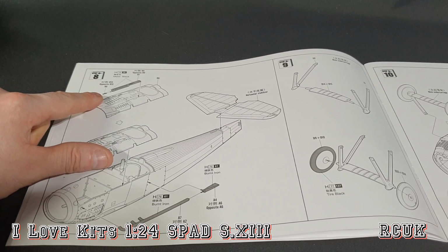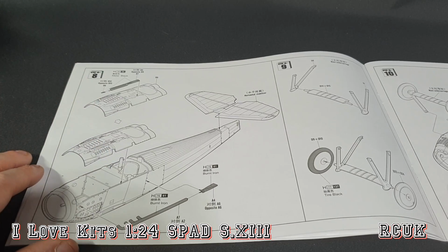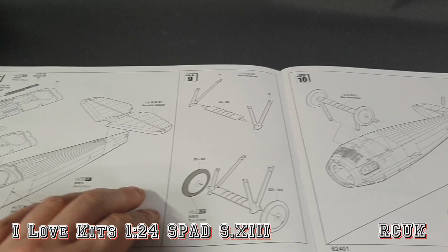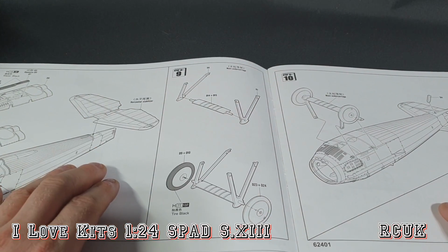We have some machine guns. I'm not 100% sure what machine guns they are, if they're Vickers machine guns or not, I'm not sure on that. Exhaust pipe going in. Again, it's going to be burnt metal effects type. Landing gear, 2 struts and the main little spar, and the wheels.